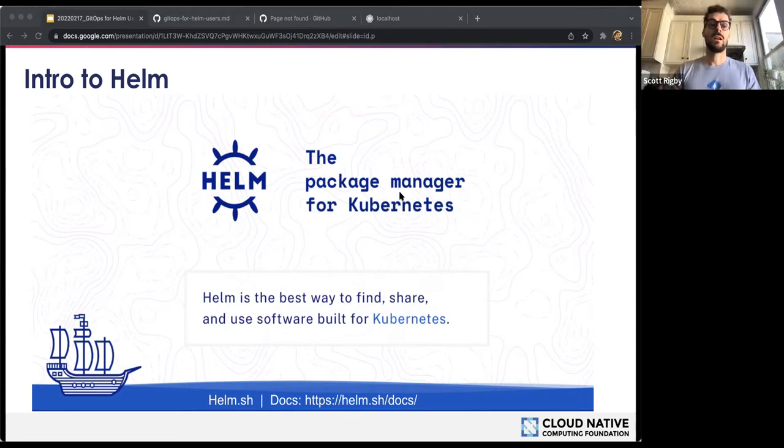It's just important to say that Helm is a widely adopted package manager. It's very popular, and it's a big way that many people get introduced to Kubernetes because it helps to simplify some of the complexity around Kubernetes resources. And people are often not only interested in infrastructure, they're interested in what they can do with it. And that usually includes apps. So Helm charts exist for most applications that can be run on Kubernetes. There are nearly 7,000 charts to choose from on the CNCF Artifact Hub. So go check that out. That's at artifacthub.io.